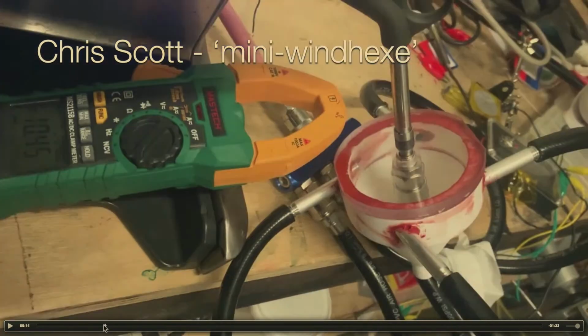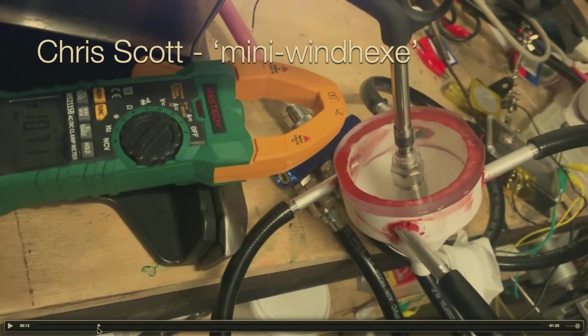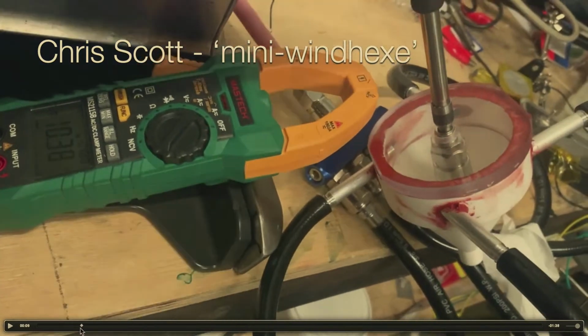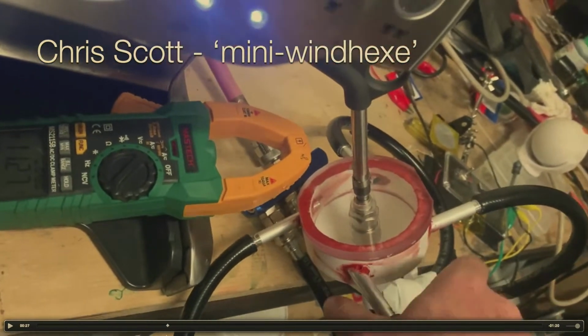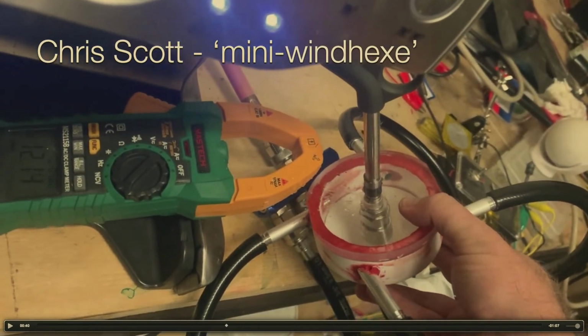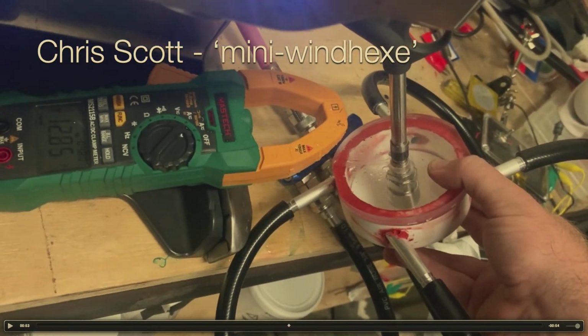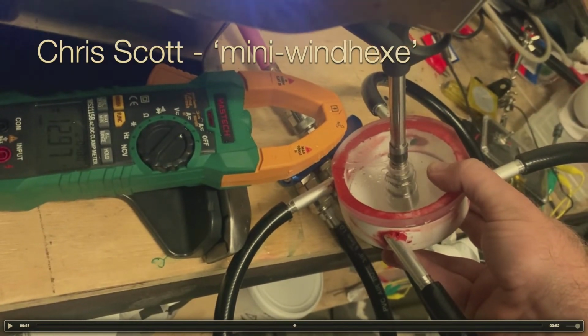Scotty, if you want to add any comments into the chat, I can read them out for people that are only able to see the video on various formats, that would be good. Anyway, I think this is a fascinating test. It brings a whole other dimension to what may be going on. I mean, obviously, with the amount of steam being injected here, this is quite a lot of humidity.